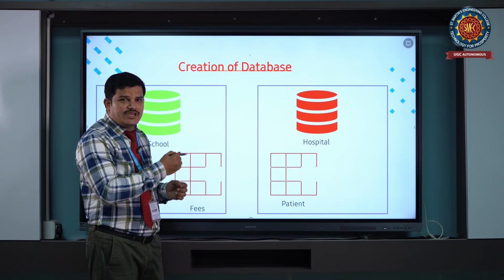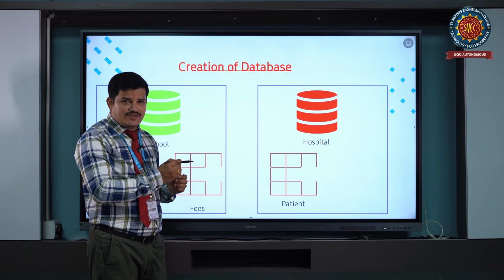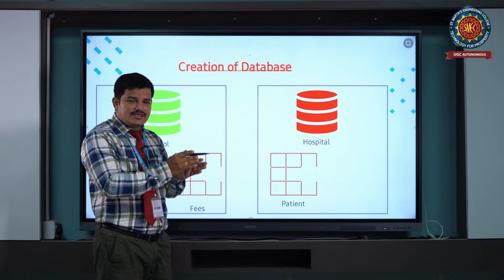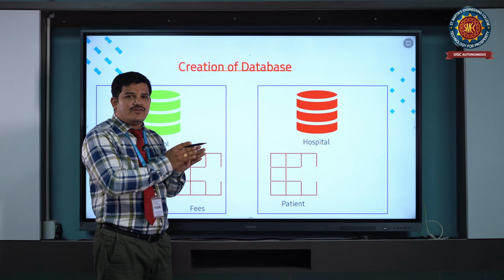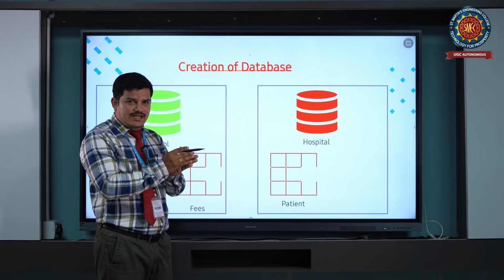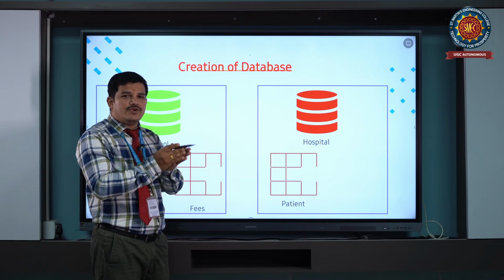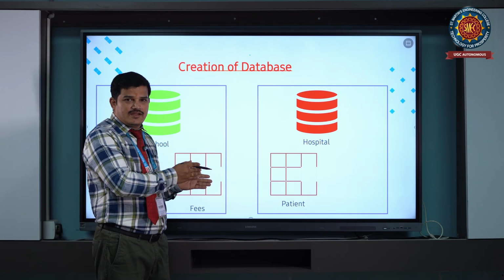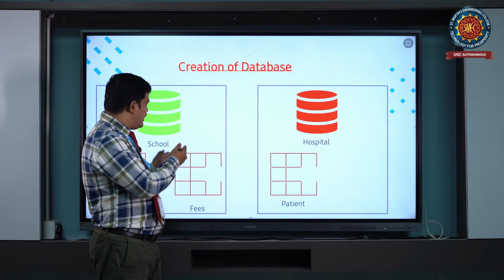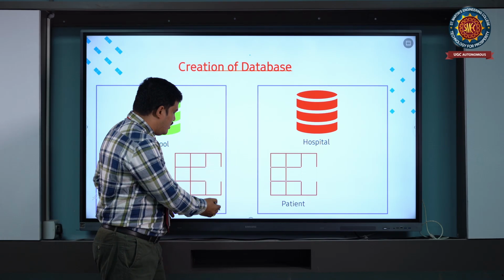For these particular things, we need operations called insert, update and delete. First we create a database. In that database we are going to create tables. In the tables we are going to insert the values. This is the procedure by which a database stores data in tabular form. After completing the insertion into tabular form, we are going to retrieve the data in this manner. This is how the functionality works. For example, we have considered two case studies: a school, or we can say a university database, as well as a hospital database. This is how we will be working.